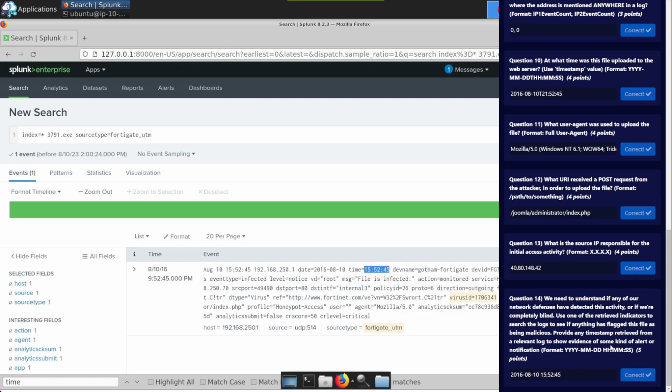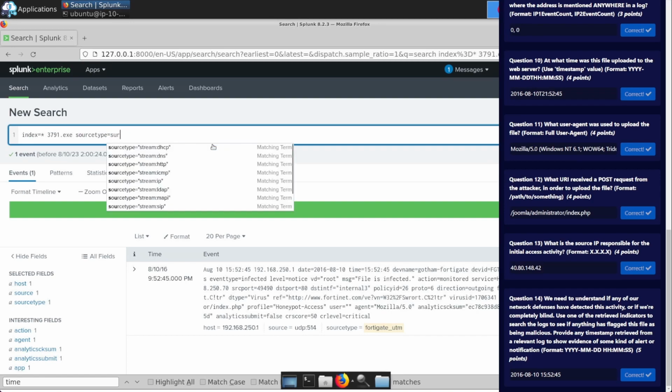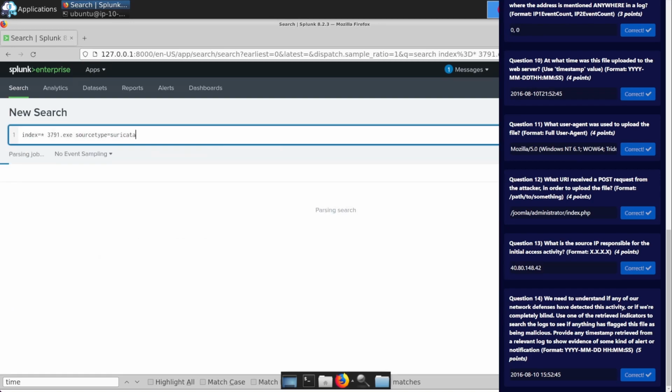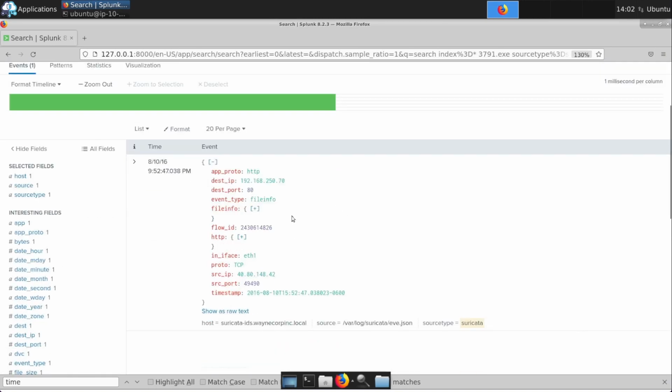We finished the investigation. Now, what I do want to do is go and check. So we looked at FortiGate, but I do want to go and check Suricata just to see what that tool saw as well, because we did see it had one event for this. Can we see here? Okay, all we can just see is the connection from that client IP, the 40.80 public IP address connecting to our web server on 192.168 over port 80.